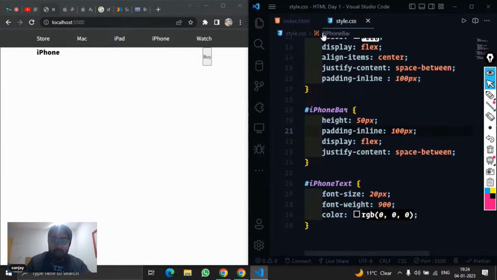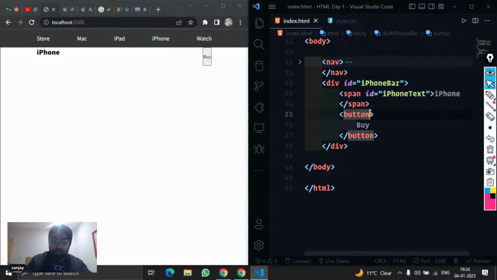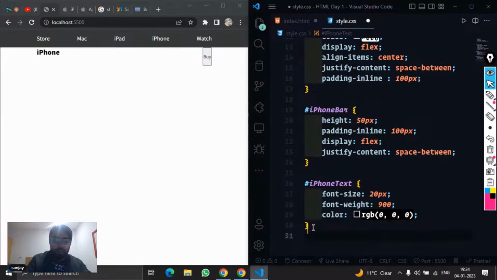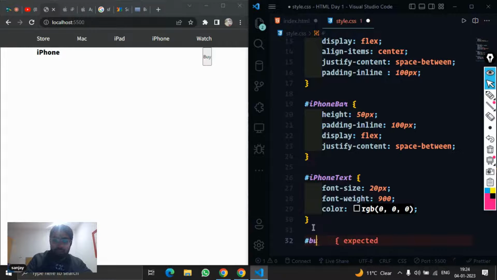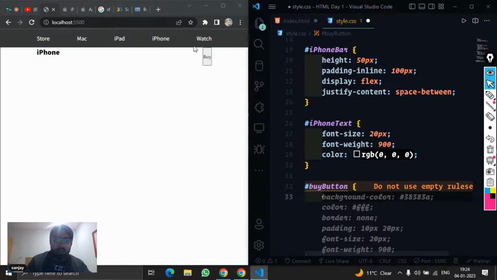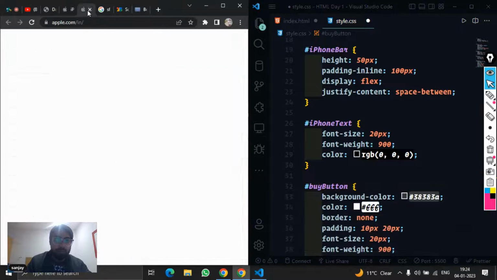Yep. And I want to change this buy now button. So let me give it an ID of buy now. I think it should be like buy button. Let's give it an ID of buy button. Let's go over here, buy button. I think the background color was blue here. What was the color?